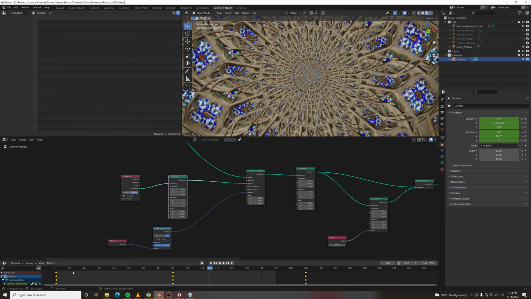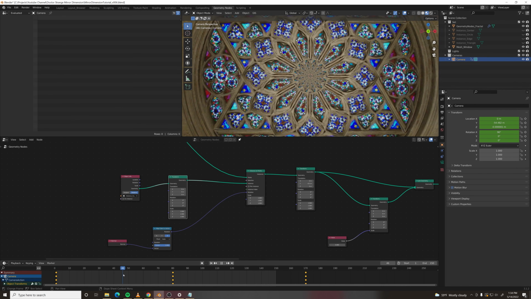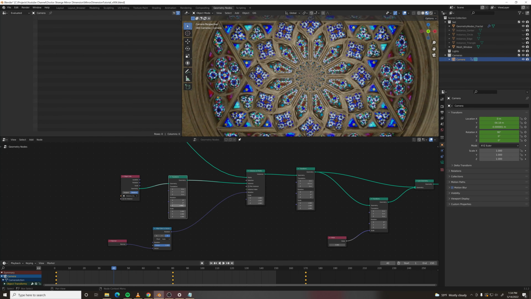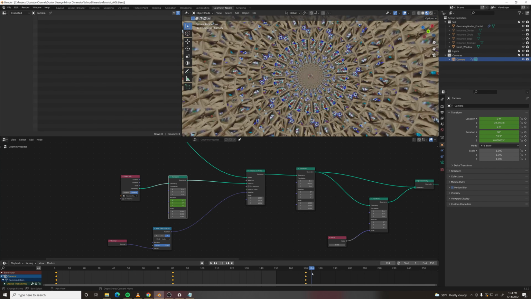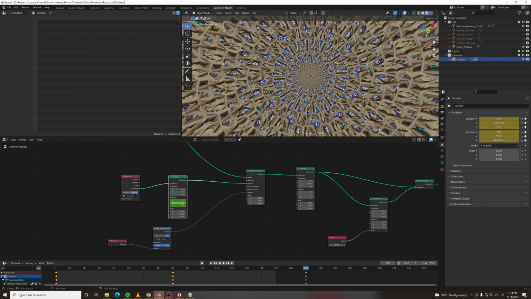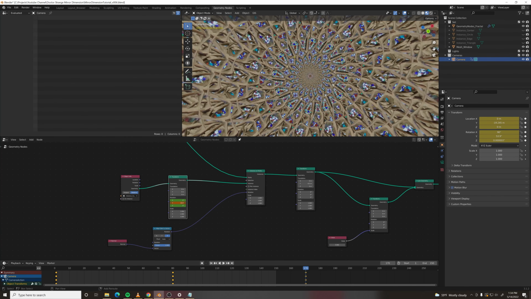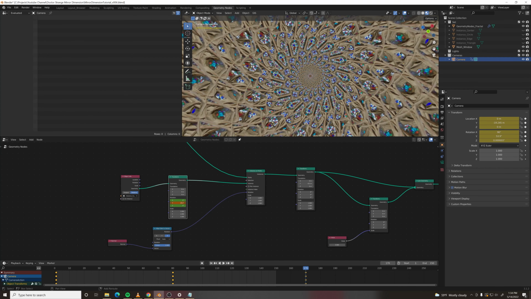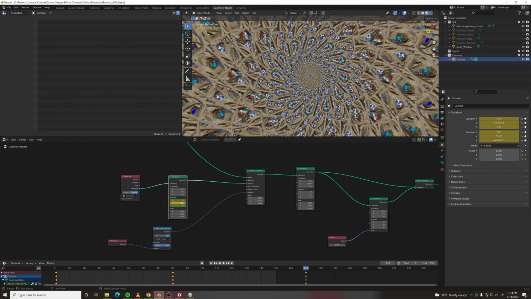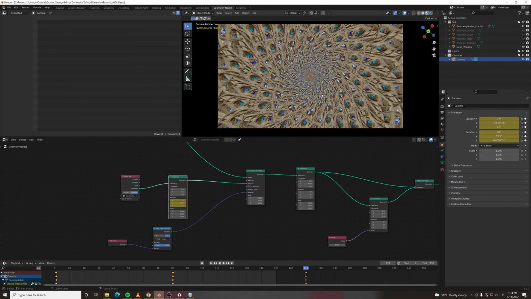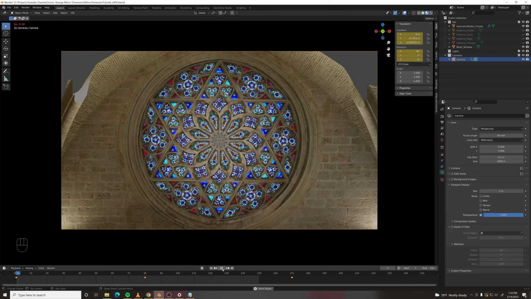So let's just keyframe it at frame 40, keyframe the y-axis rotation, go to 170, and rotate them until you get something cool like that. And then let's just watch that through.